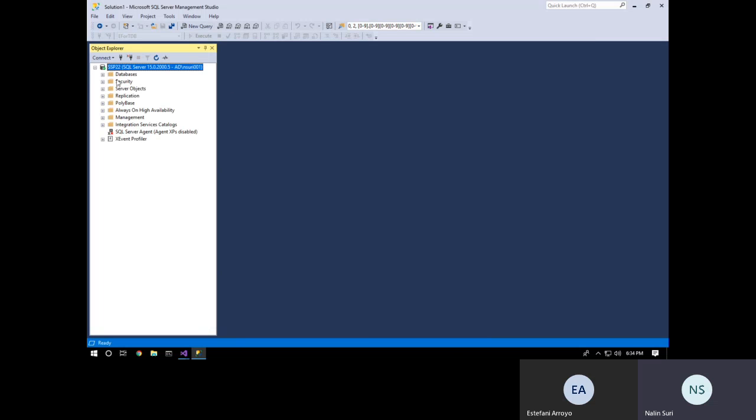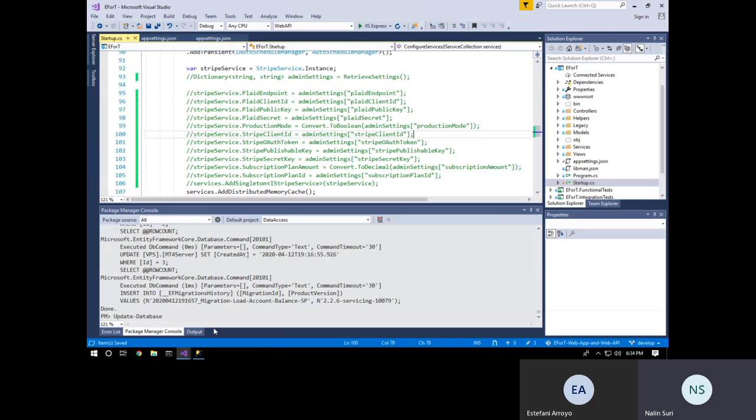This will connect to the SQL Server instance that's running on our VM or computer. And you can see under databases, we don't have the EFVT that we need. If you do, and you're doing this for the first time, you can go ahead and delete your EFVT from SSMS. And then what you want to do is here, we'll just go ahead and click enter.